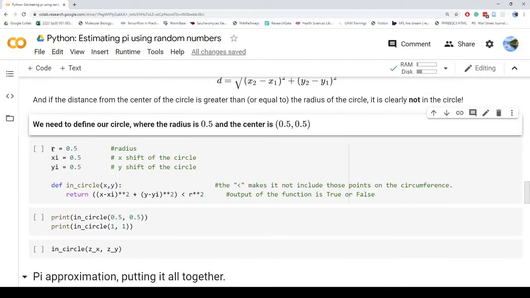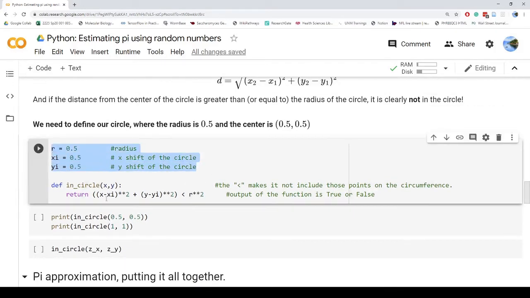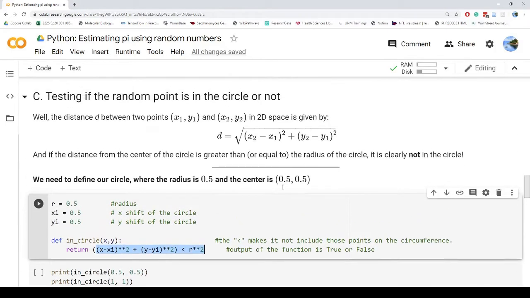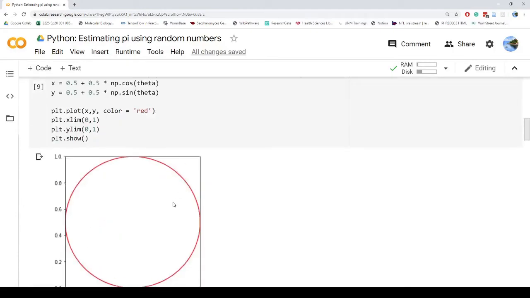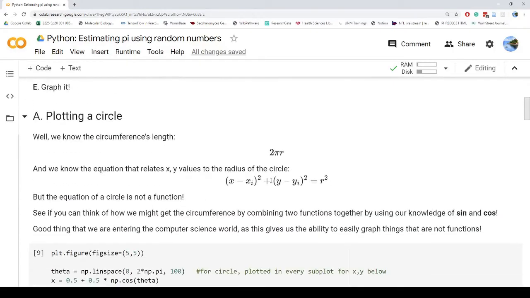And so we define our circle here. We use the equation for the circle. So this is the radius, this is the x shift, the y shift. And I just drew up a quick in-circle function. This should look really familiar to this equation right here. I just added an inequality here.